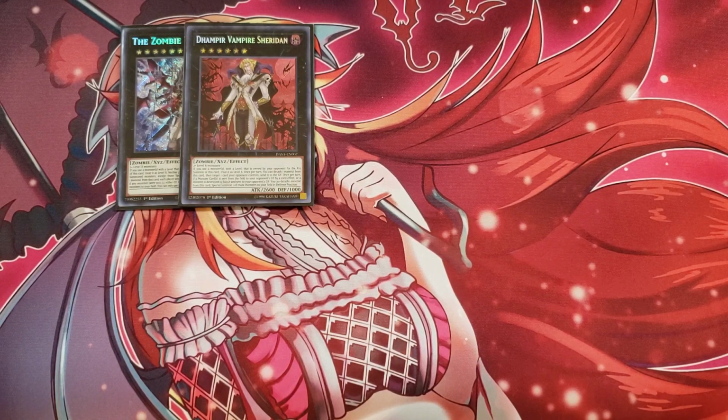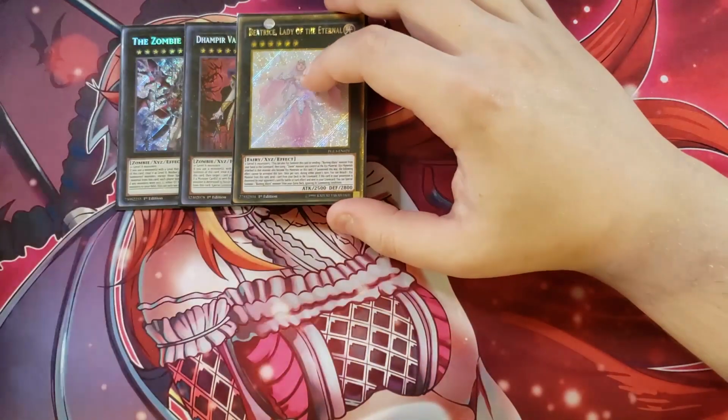This card also has a really good effect that once per turn, you can detach a material from this card and then target one card that your opponent controls and send it to the graveyard. And then once per turn, if a monster card is sent from the field to your opponent's graveyard by a card effect, or a monster is destroyed by battle and sent to your opponent's graveyard, you can detach a material from this card and special summon one of those monsters to your field in defense position, which is a great effect. We then play a single copy of Beatrice.